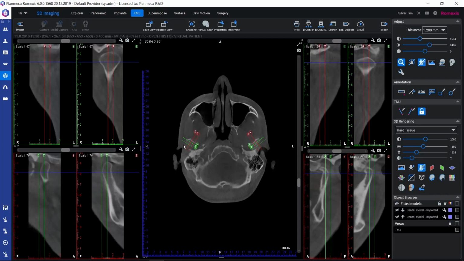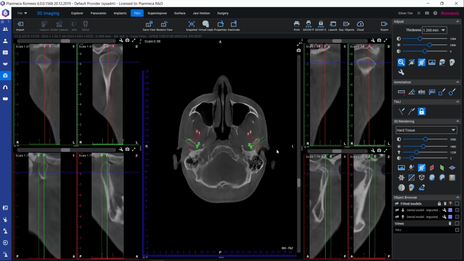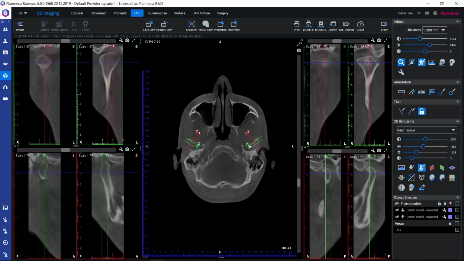If there would be the need to change the position of these lines, we could make sure that we don't have this move rotate volume activated here, and then we could just simply grab the lines with our left mouse button and move them to a new position. Let's then see what kind of views we have generated here. So like we see, we have symmetrical views on both sides by default, and it's also possible for us to adjust these views naturally.